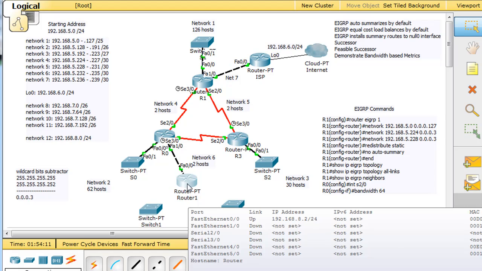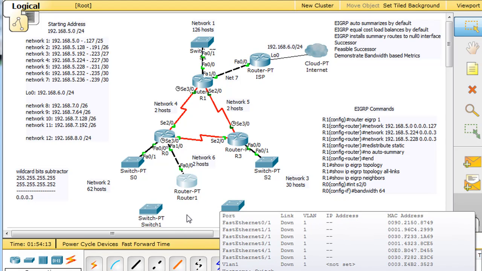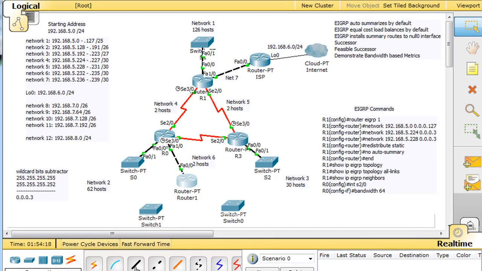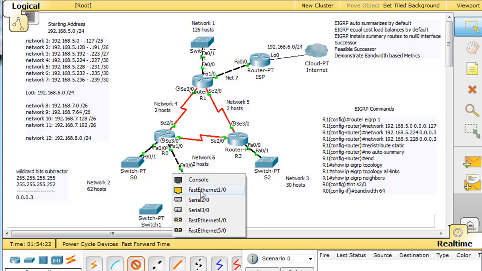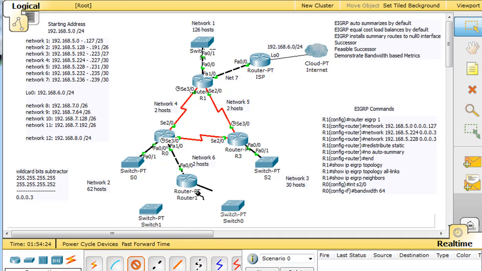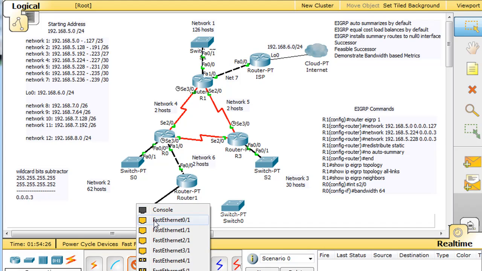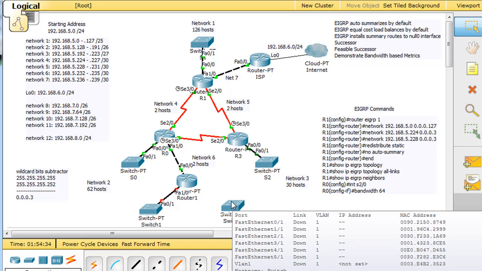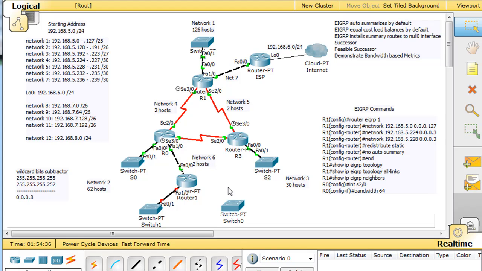Now let's hook up the other router's interfaces to these two switches. For this one, router to switch, I'm going to use a straight through cable, and I'll use the next available Ethernet, FastEthernet 1/0, and I'll go into the first available port here. For this connection, there's another Ethernet interface available, but it's actually a fiber optic interface.